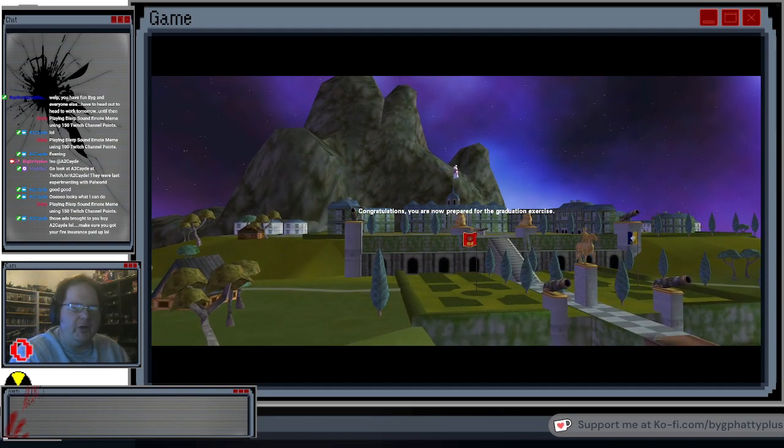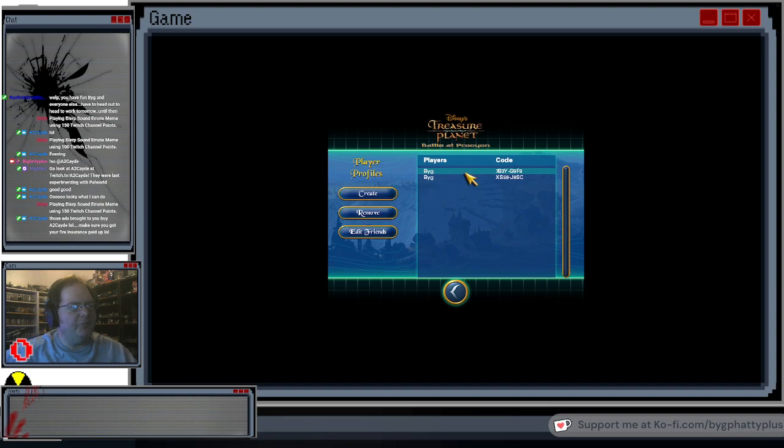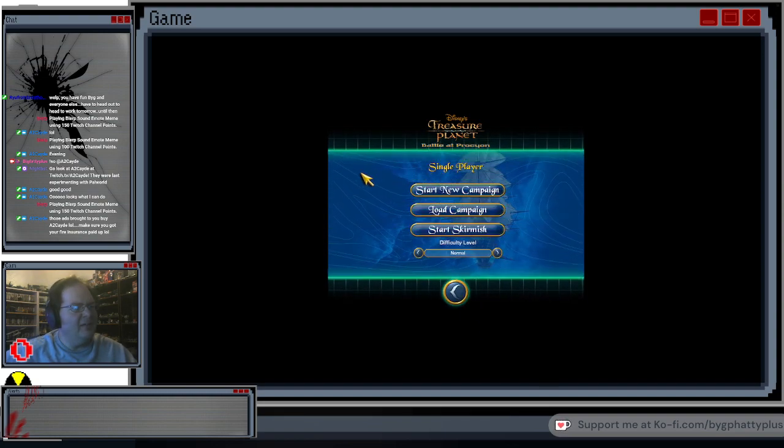What they mean is starting the game proper. Yes, we're using fake. So we're going to see normal, easy, normal, hard. We're going normal, because like I said, I've beaten this before a long time ago. We're going to start a new campaign.